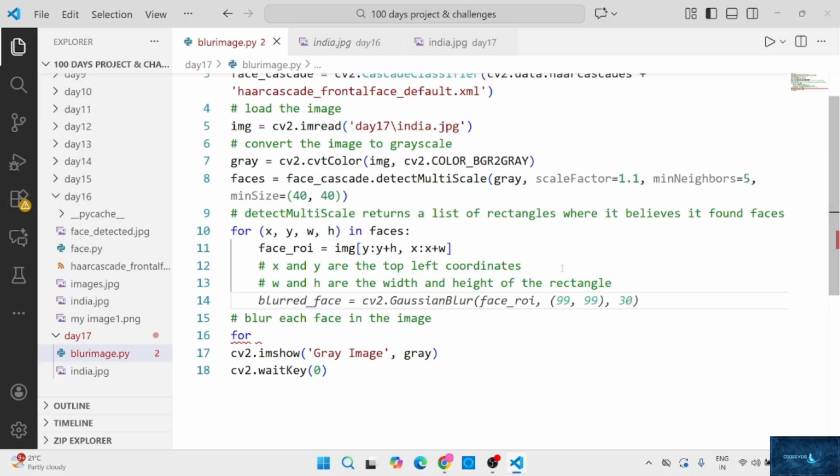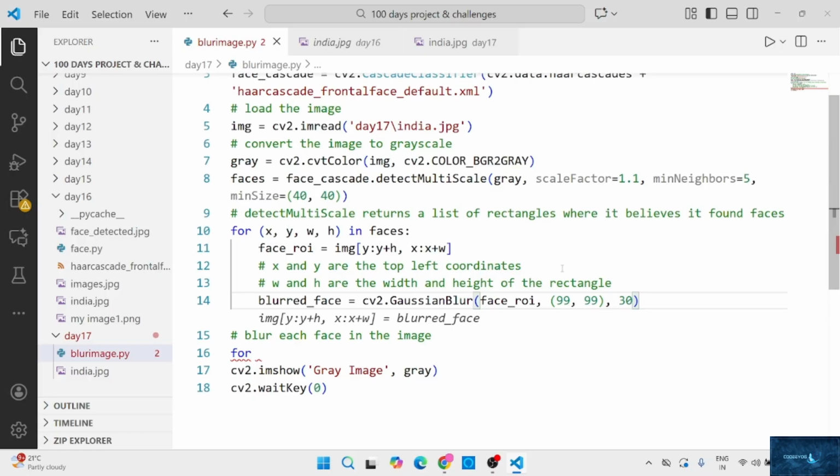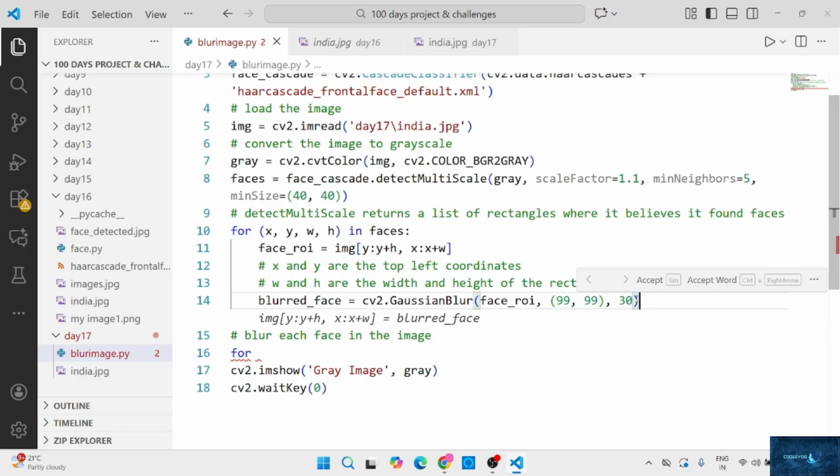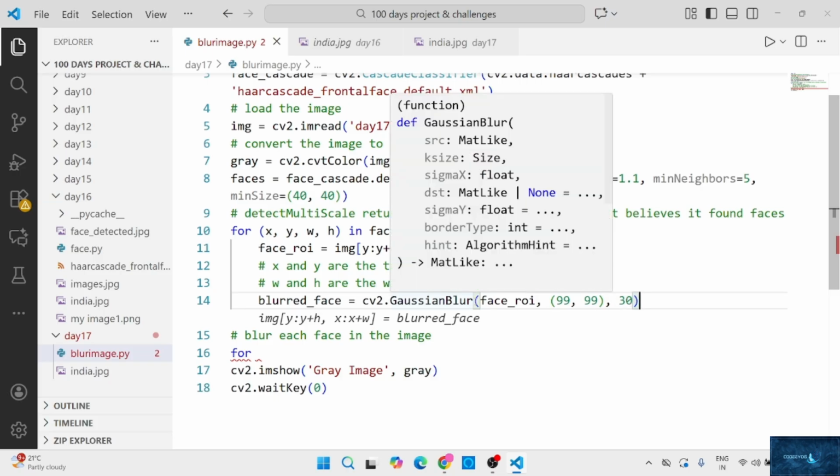Next, we will apply the Gaussian blur only on the face region. For that we use blurred_face equal to cv2.GaussianBlur, one of the methods we have, on face_roi with kernel size 99 by 99 and 30. It takes the source, the kernel size, and sigmaX, and also sigmaY.